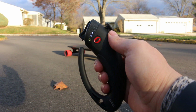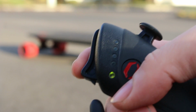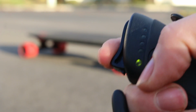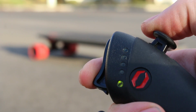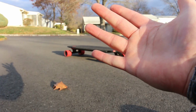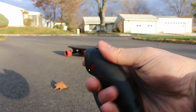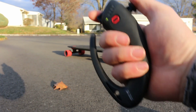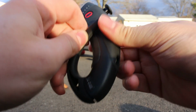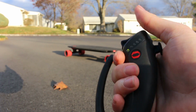Let's talk about the remote. Like other electric skateboards, there's a button to change riding modes, a safety trigger that has to be engaged to use the throttle, and of course, the throttle itself. Inboard's reflex remote, as they call it, has this weird tail that's supposed to grip to your hand when you're riding, but it doesn't exactly do that. While I was recording this video, I figured out that I could bend it, and it kind of worked, but I'd much rather have a strap to be safe. Otherwise, the remote is comfortable and works well.